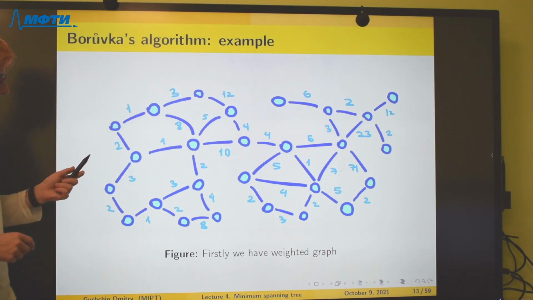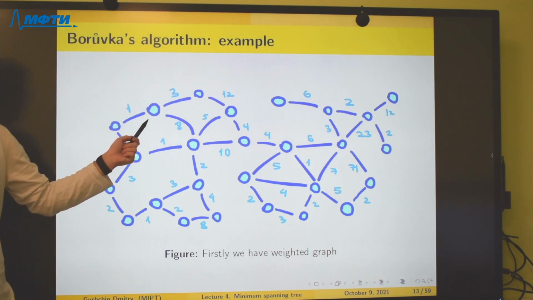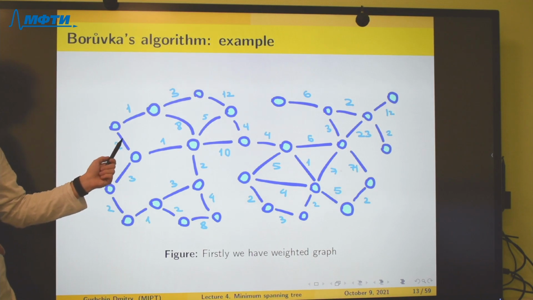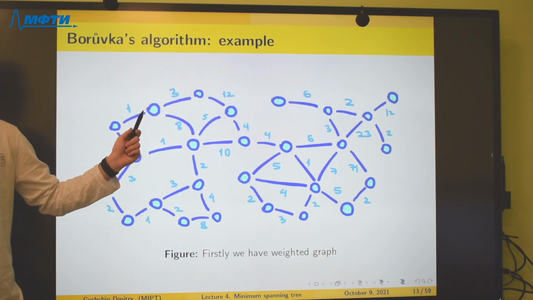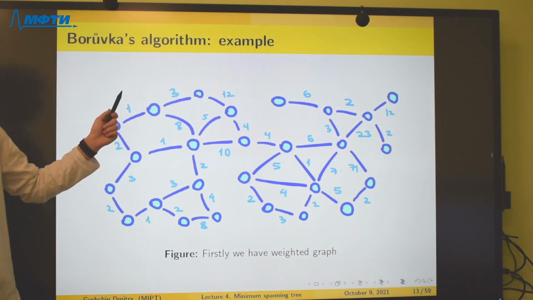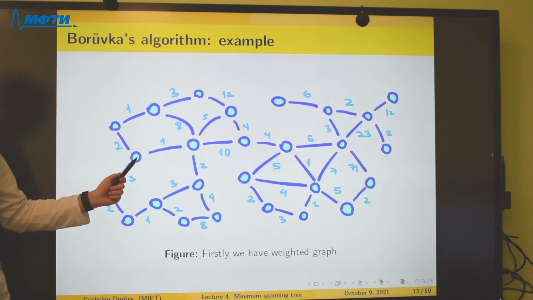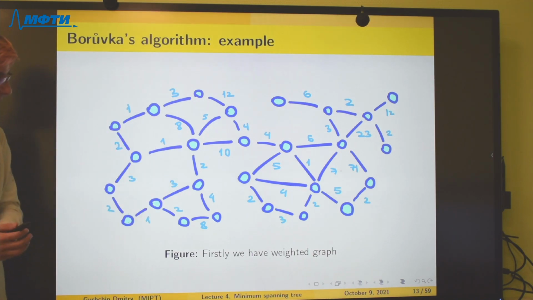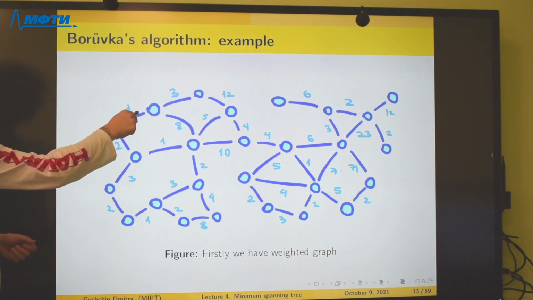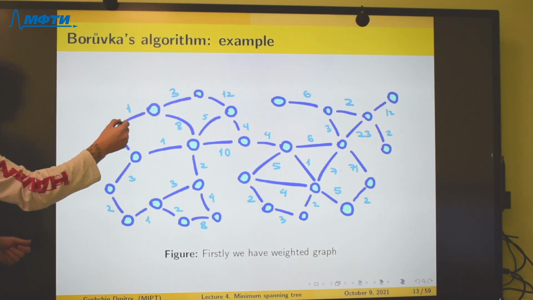Yeah. And we say, for example, this component connects with other components by two edges, 1 and 2. And then we say that we add this edge because it is minimum for this component. Then we repeat it for this and add this 2. We repeat for this, add this 2, for this, add this 2, and repeat for all of the components. And of course, for example, for these vertices, the edge will connect different components. We connect this component with this by one edge.